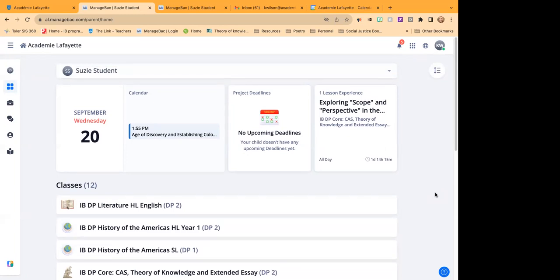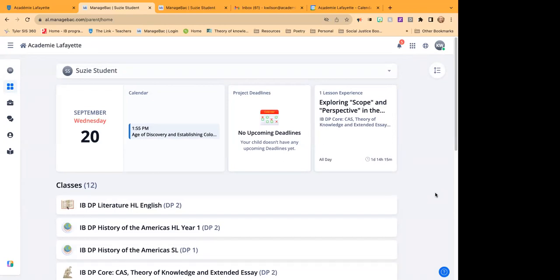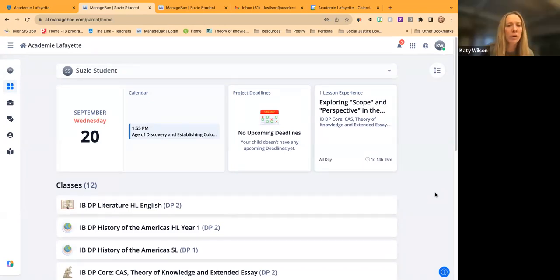So last year we brought on ManageBac in the middle of fall. It didn't start at the beginning of the school year. We started using it mainly as a grade book. It was replacing Tyler, because Tyler was not working well with our IB grading system. It just was never designed to do what we were trying to make it do. So we adopted ManageBac, and teachers have slowly been migrating towards it.